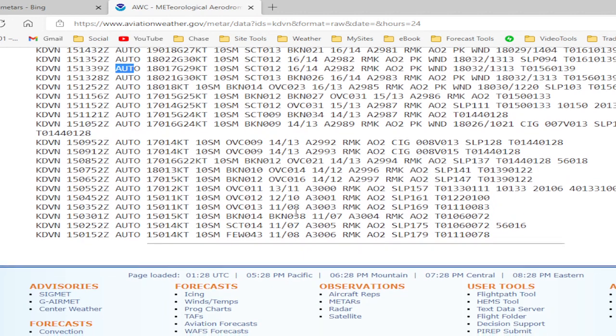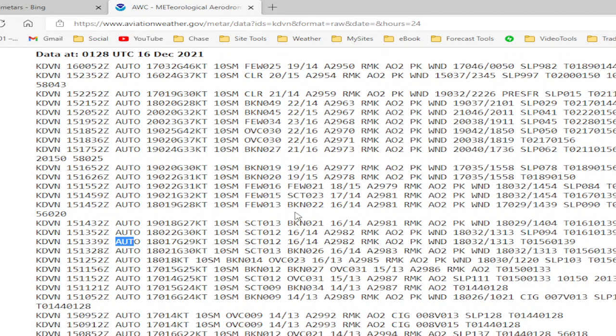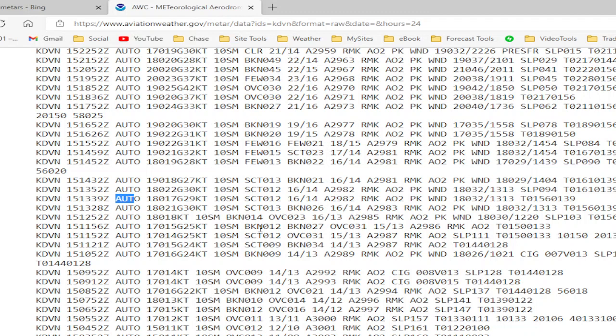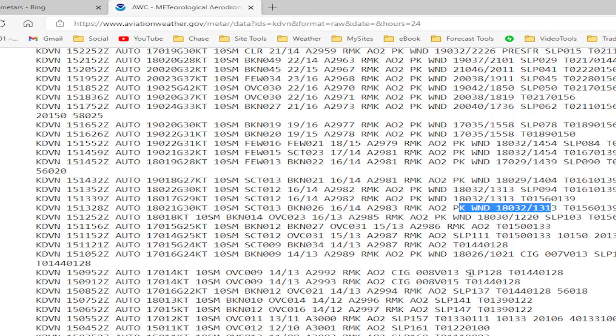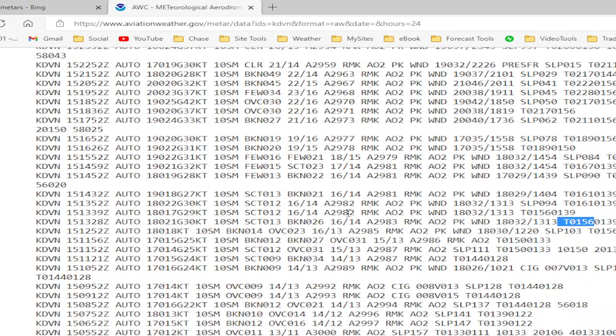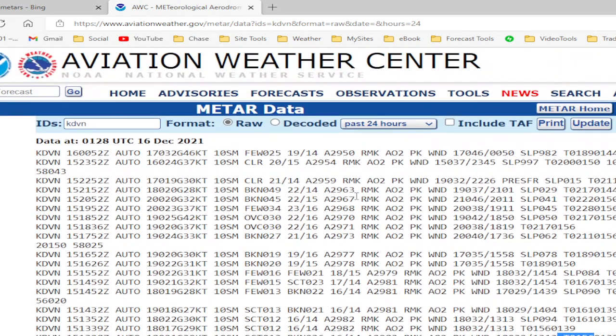This is the automated system that shoots out an infrared beam to detect how far out the visibility could be, how far up the sky the ceilings could be, and then obviously measures wind speed, direction, temperatures, dew points, pressure, and any significant data like a peak wind, min and max temperatures, sea level pressure. So you get a lot of data off these, and you can tell what's happened with the sky as that system went through if you pull all the METARs for that station.